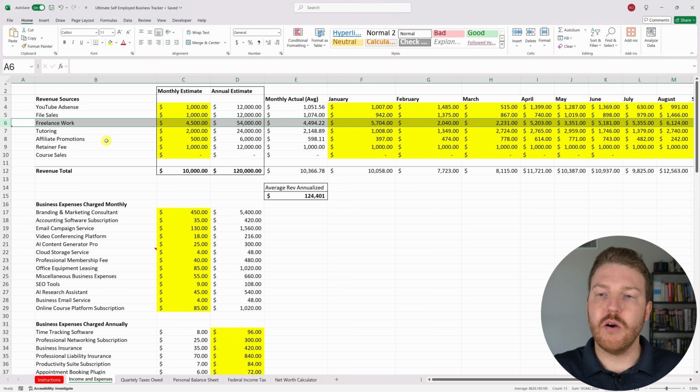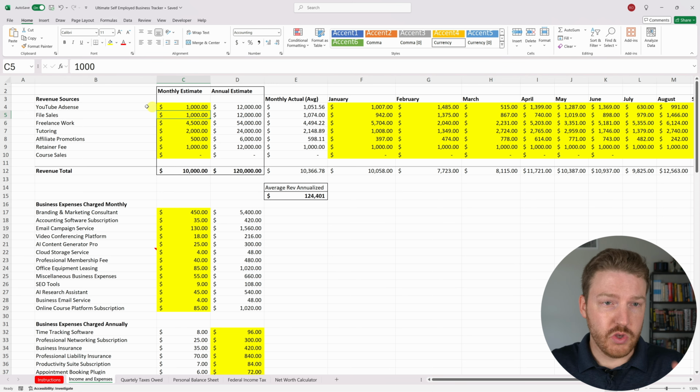One thing I want to point out is that these are not the real numbers for my business, because I'm too Midwest for that. And if I was putting all my stuff out there, like I make this much, I would get a stern talking to from my mother most likely. So this is all fictional numbers.